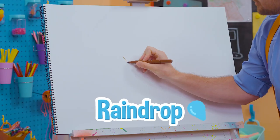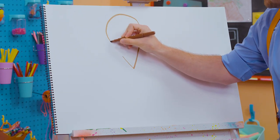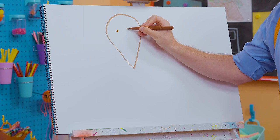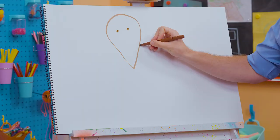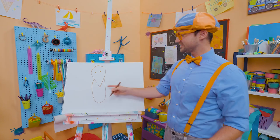So let's start with a point right here. Whoa, there we go. Yeah, that's gonna be the mouse's head. Okay, let's do a nice small circle right there and there, for small beady little eyes. And then let's draw an oval. There we go. And that's its body, just like that.